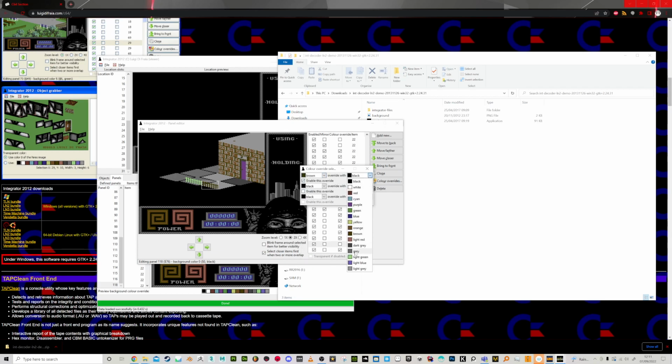Brown for light green. And I can move it around, but I don't think I'll get it exactly what I want, so I'll just clone that. Yeah, it looks a bit weird because, yeah, it does.